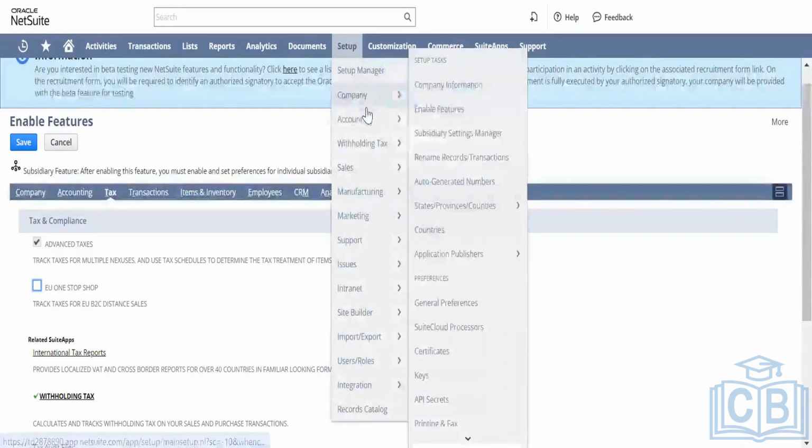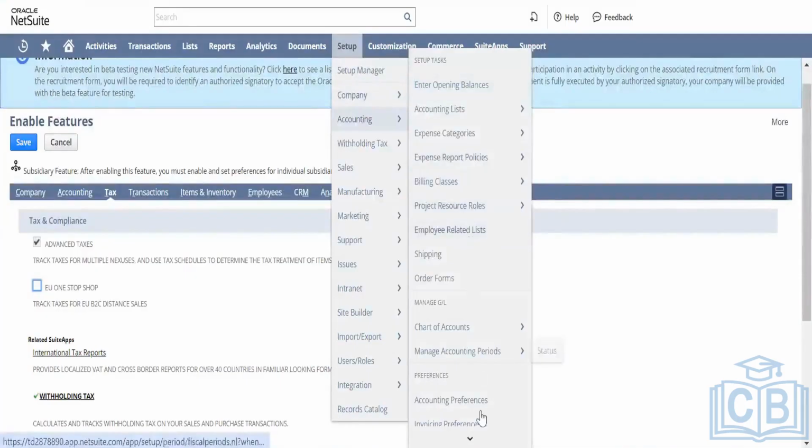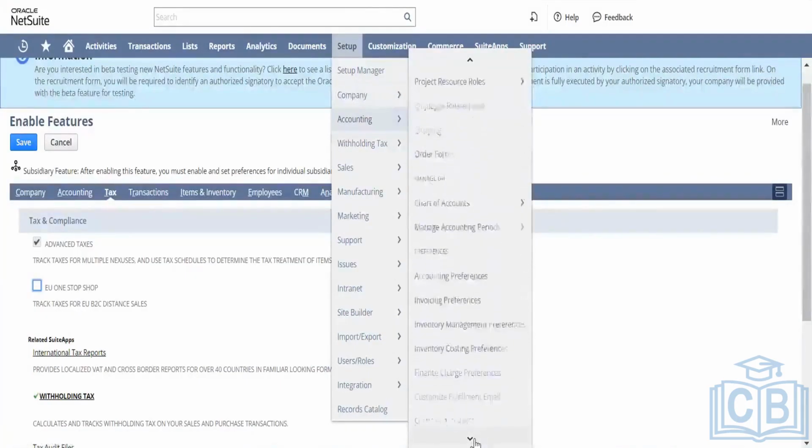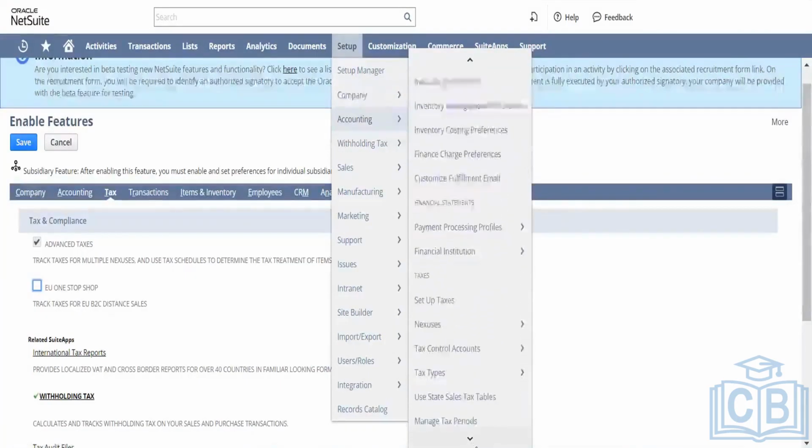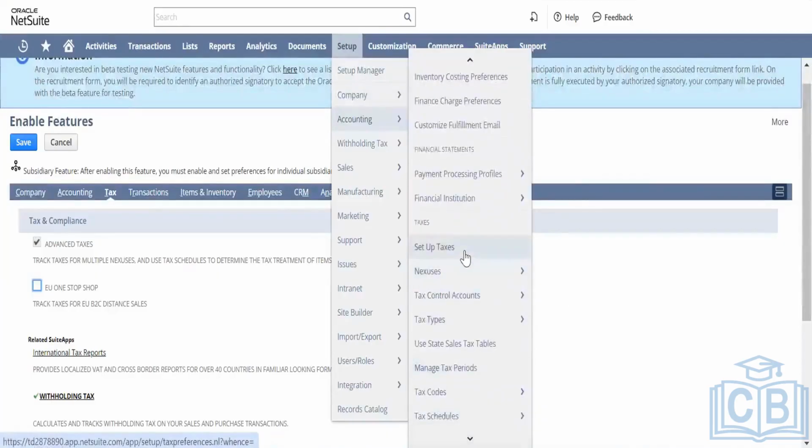You go into Setup, Accounting. I will go into this again when we are doing the accounting. I just wanted to show you where the tax structure is. You see, this is Setup, Taxes, Nexuses, Tax Control Accounts. I will show all these to you in detail, and these are the tax codes.